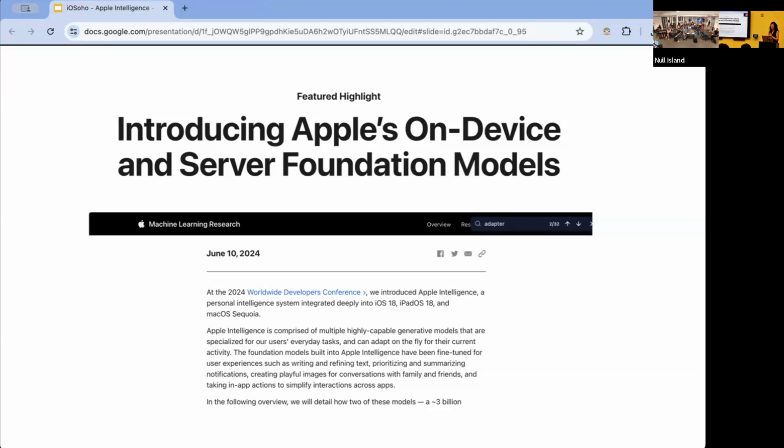But this is really good. It talks about the two areas where they're going to be bringing AI capabilities: on the device, which I'm going to look at in just a second, and then the cloud, the private cloud compute, which we know less about other than all their promises for privacy, which I'll talk a little bit about too.